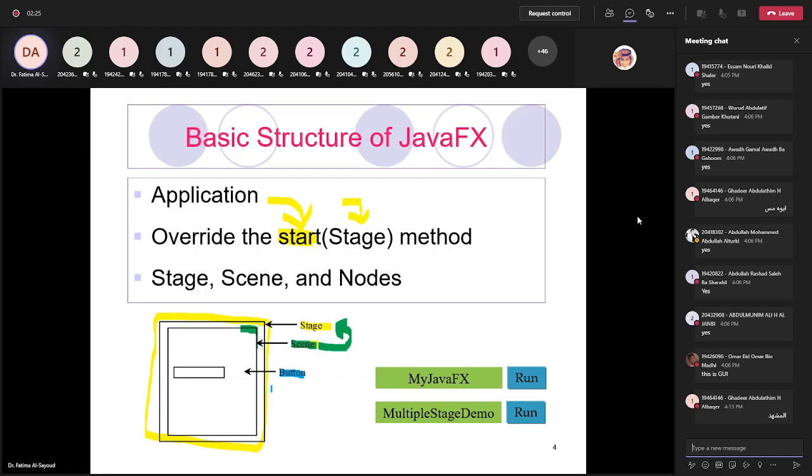In this example, the button is just an example, but you can have a text box, a checklist, or whatever. Those we call actors or nodes. So you can have an actor inside the scene. But sometimes we need something to organize the actors so that they are in a certain place. We will see something called the pane, okay, soon. It organizes the actors together and is going to be inside the scene.